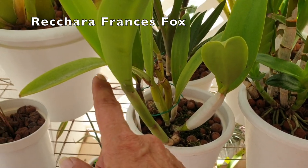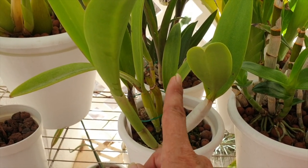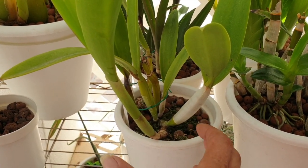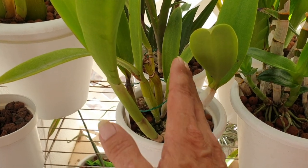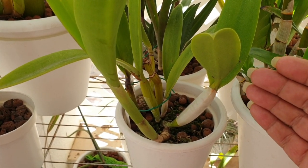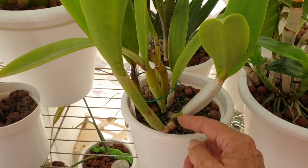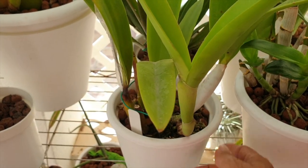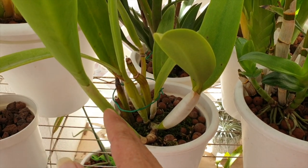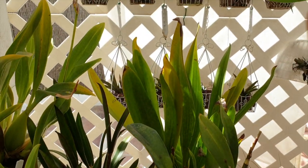My francis fox here is growing a little bit to the left because this is where the light is coming from most of the day - this is the west direction. So I have it positioned like three-quarters because I don't want it to be too much only from the west, as it doesn't have as much sun if it's only getting light from the west. So I'm splitting the difference by giving it like a three-quarter turn as opposed to directing it completely opposite to the west - it gets more light for the longer part of the day, and then extended light when the sun comes through here behind the curtain.